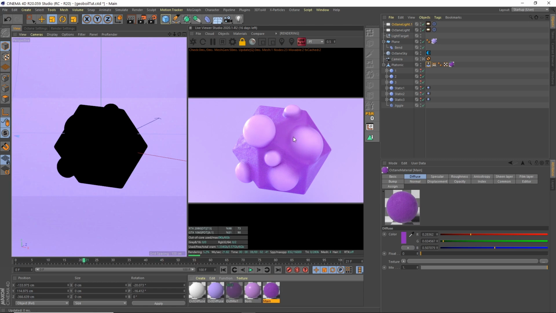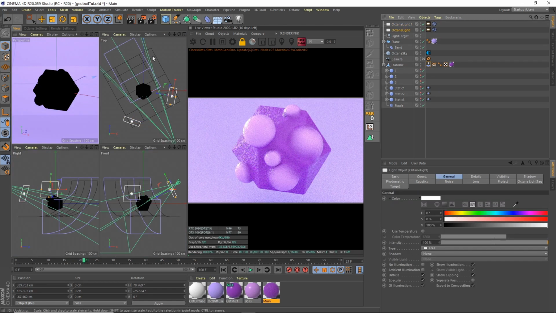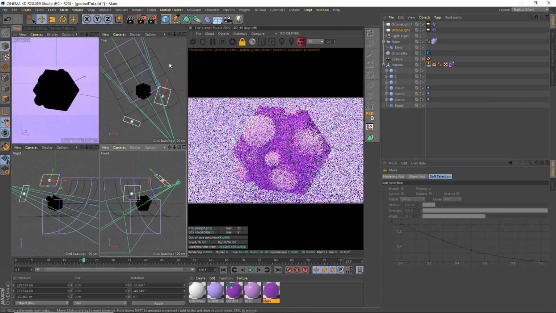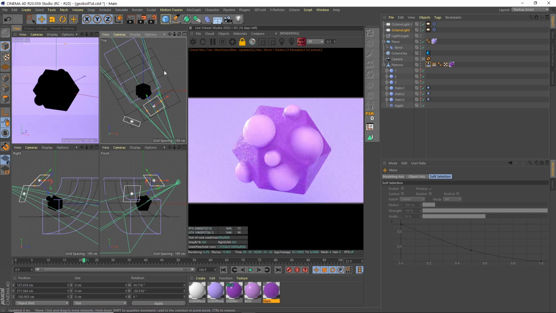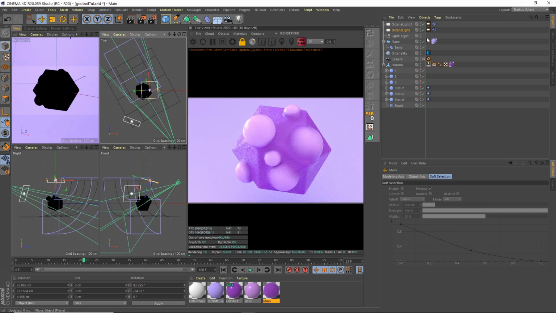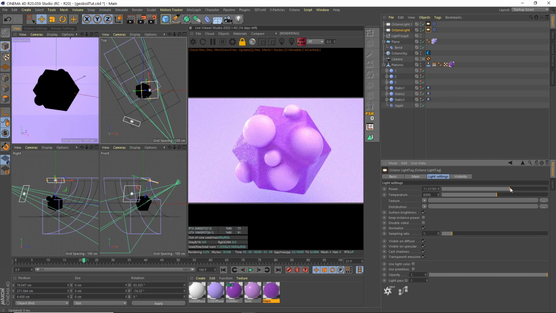I'm going to leave it as is for the moment, but I might bring a light around it so we've got a bit more reflection on the front. So let's grab that light and see if we can tweak the positioning. Let's bring it above. Oh, you know what? There's probably not enough power. Let's whack it up a little bit. Nice, there we go. So you can see it's just highlighting some of that. Cool. So there's that object.